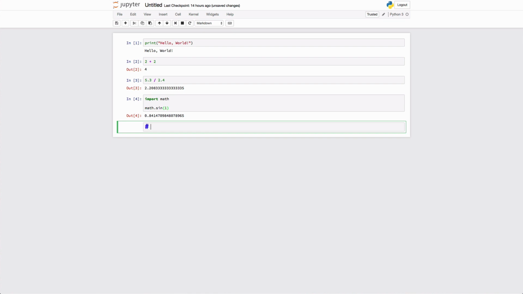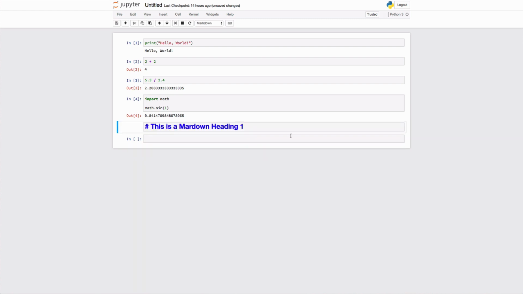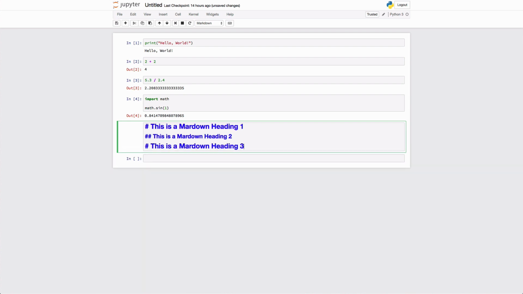So this is a Markdown heading 1. You have something like that. We can go back up here and show you some of the other headings, and so on.